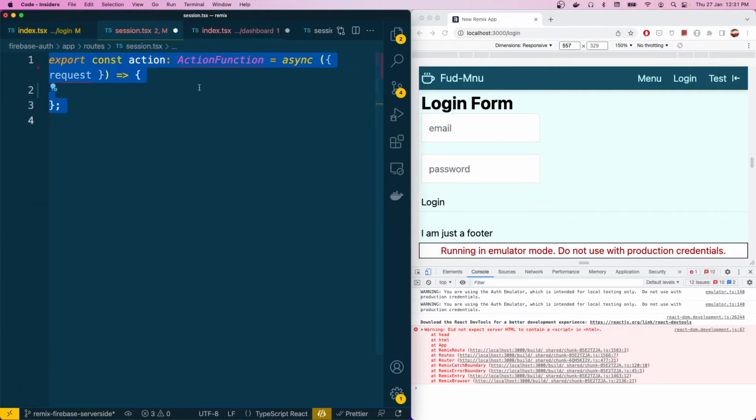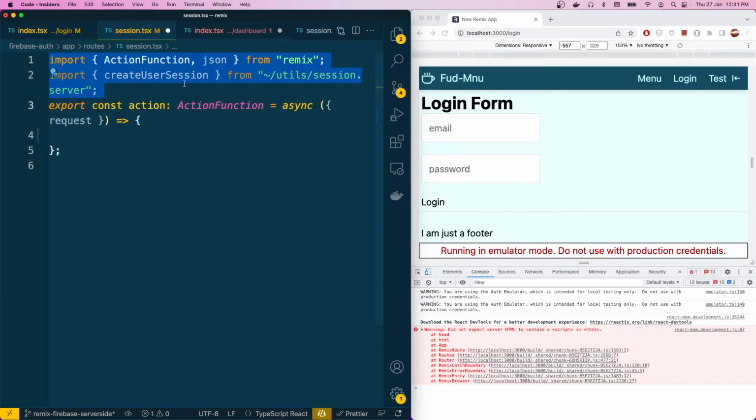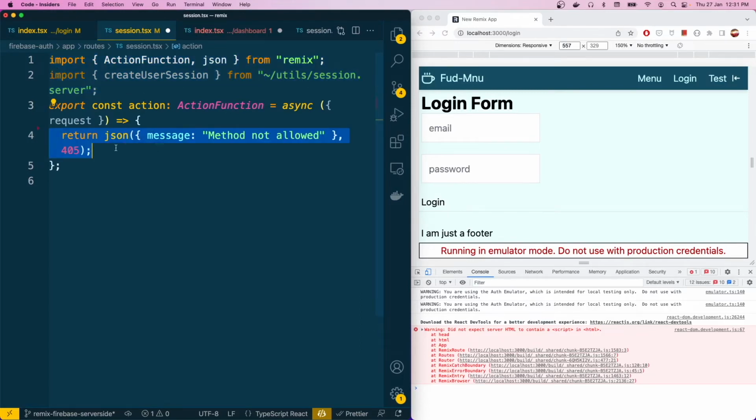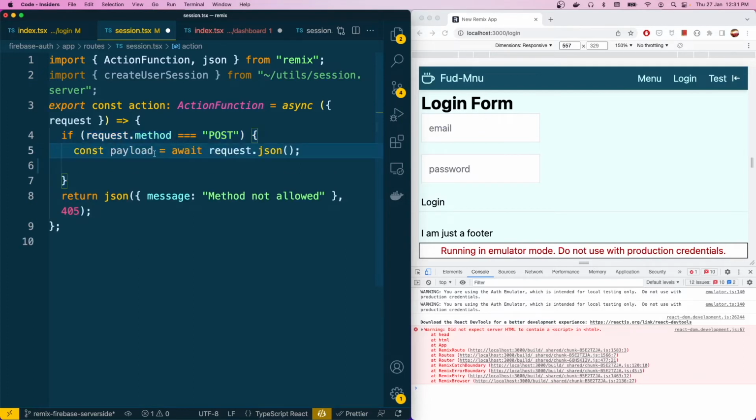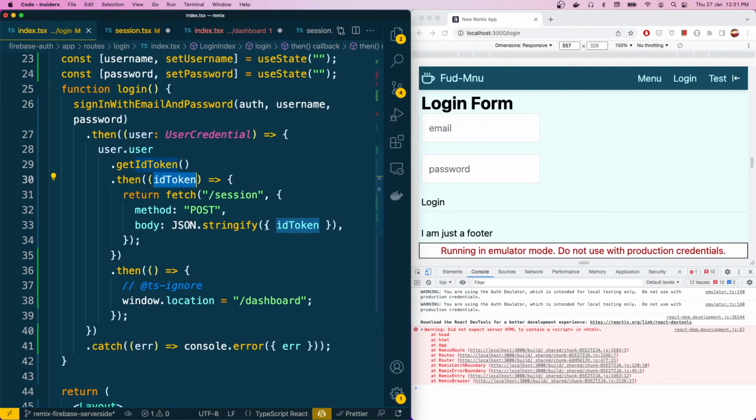First off, we create an action function. Let's import the action function here. And then we are going to use the util that we created earlier. By default, we'll return that the method is not allowed. And if the action is a post method, then we get the payload, whatever we are passing here, this ID token.